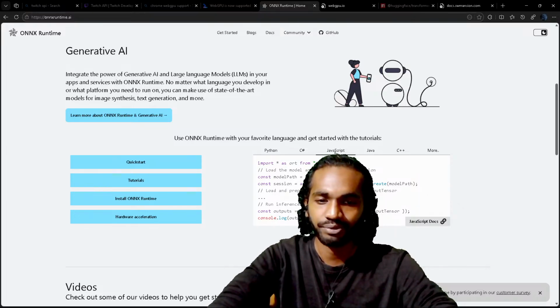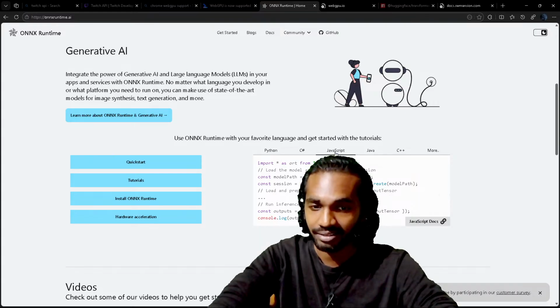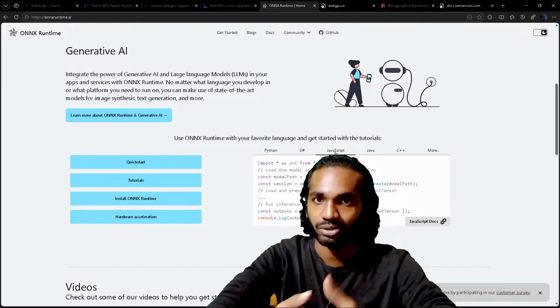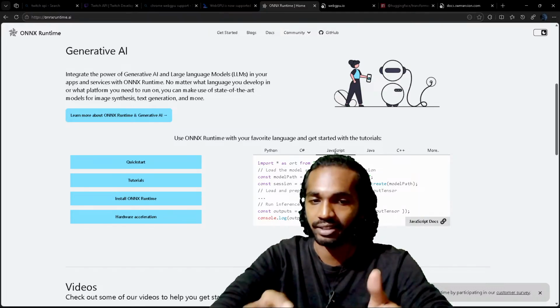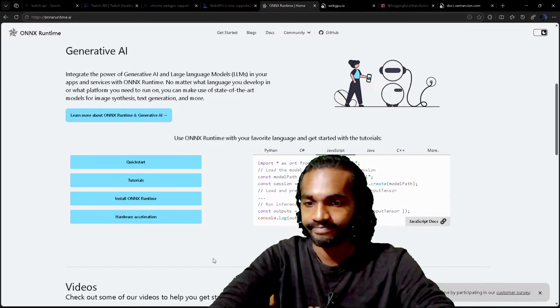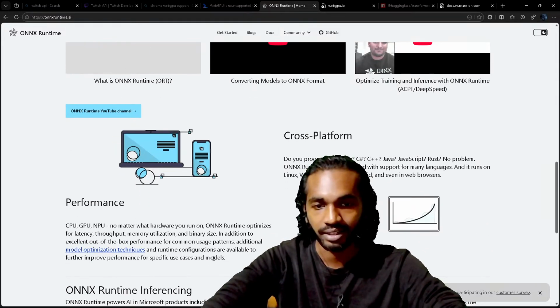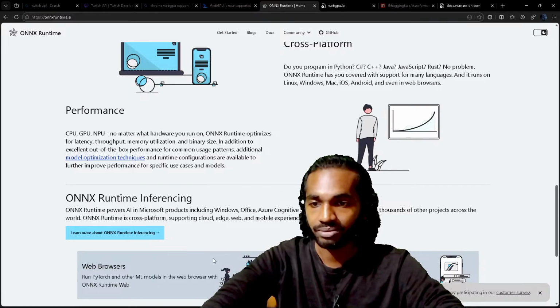I'm not sure if I can use the client, but with the ability of WebGPU, I think you can use client and server at the same time. Probably, I'm not going to look too much into it. This is not the one we are trying to get into.